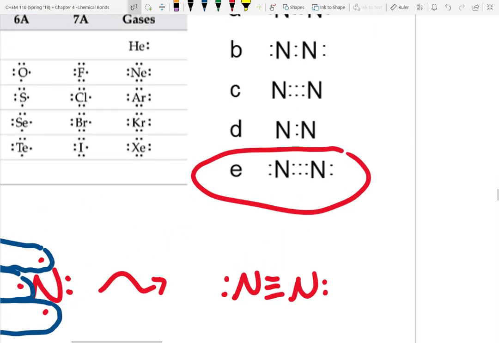Yeah, in some Gen Chem textbooks, they don't show the dash line. Because I'm an organic chemist, I really like just showing single lines to indicate that's a bonding pair, not a lone pair. It, in my opinion, makes it a lot more clear.